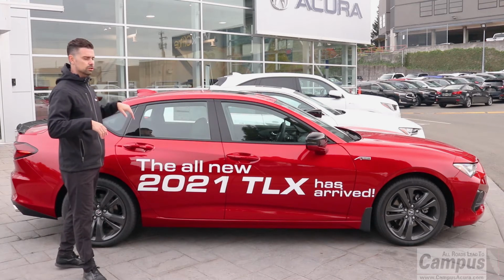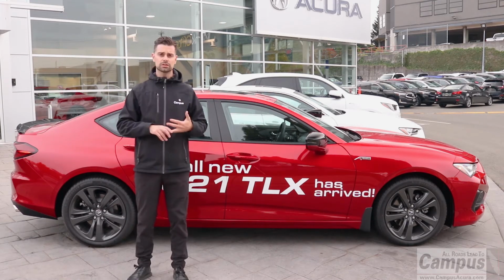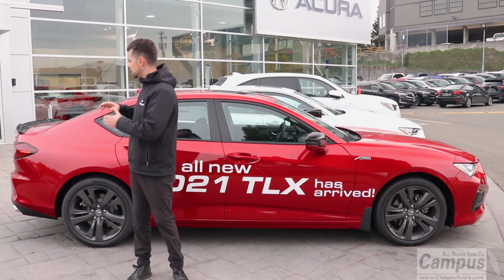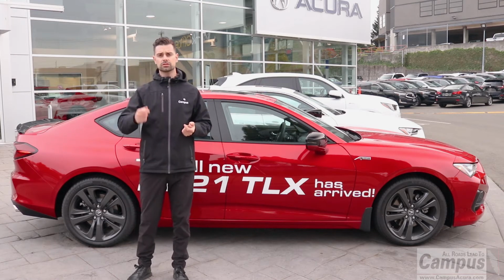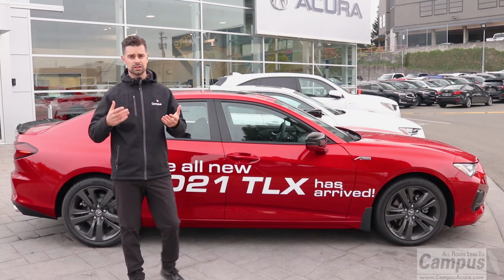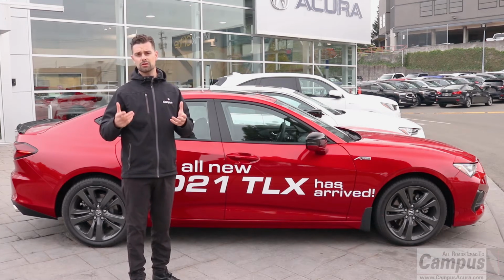Now, one thing I'm going to show you next is very cool, because I'm an avid golfer and I'm always outside, whether I'm playing sports or going on a hike or going up island, is the actual amount of room they've developed in the trunk. 382 cubic liters, which is one of the industry leaders at this time. It's absolutely outstanding to be able to fit anything you want in it.